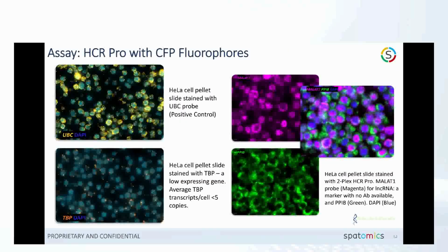As I mentioned, nowadays more and more users want to see both the transcriptomics data and also proteomics data. So our assay offers a relatively low plex, but I believe that with a 10x system or the Leica system, they could be a very good complement. They could go upstream or downstream to their high-throughput and high-plexing system. So with this one, you are able to do 102 RNA markers using Molecular Instruments HCR Pro.